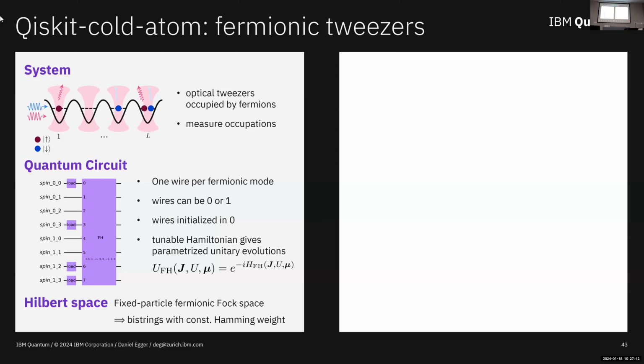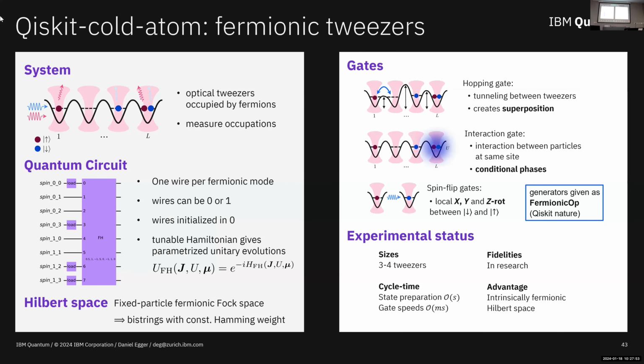And then the unitary operators here correspond to the time evolution of the Hamiltonian that the system is providing you. And so you can kind of abstract this, and you will have different types of gates that you can do in these tweezers. So for instance, you can have hopping where you manipulate the potential a little bit so that the fermions can hop between different wells. You have an interaction gate, which allows you to have two of these fermions interact. And then also what we call here spin flip gates.